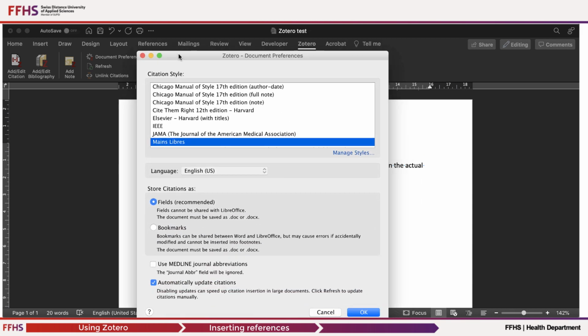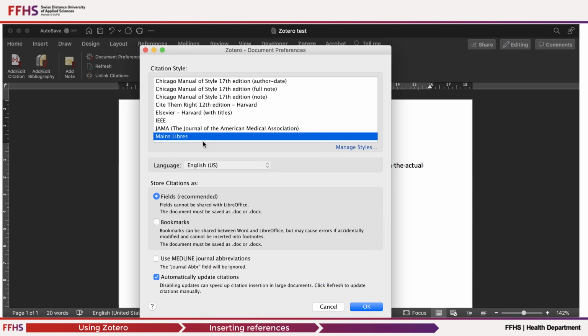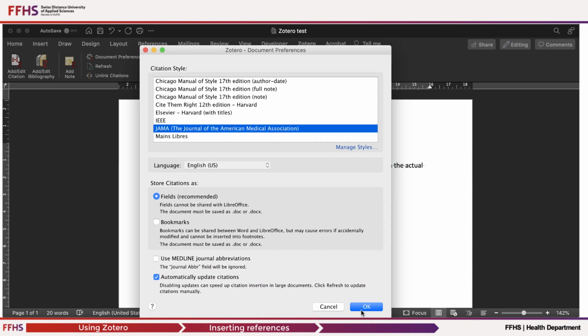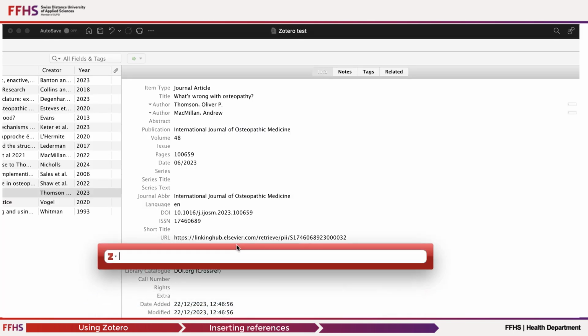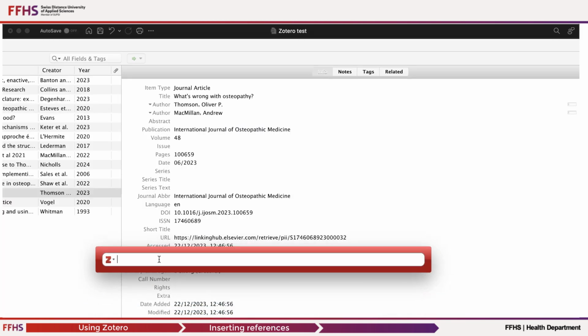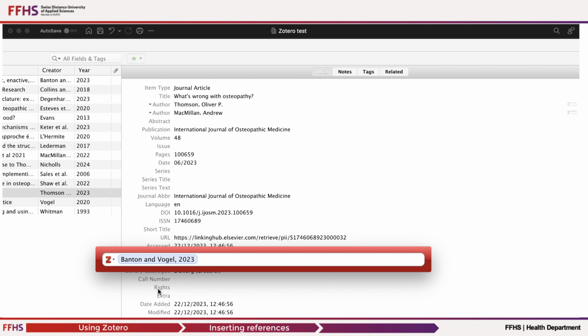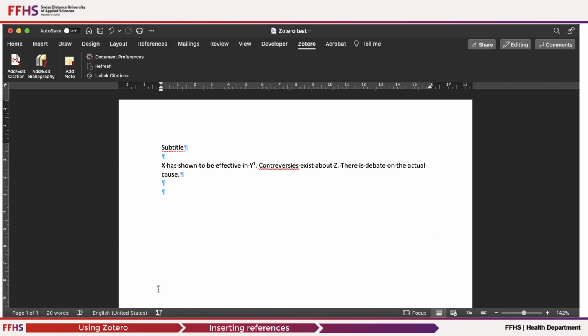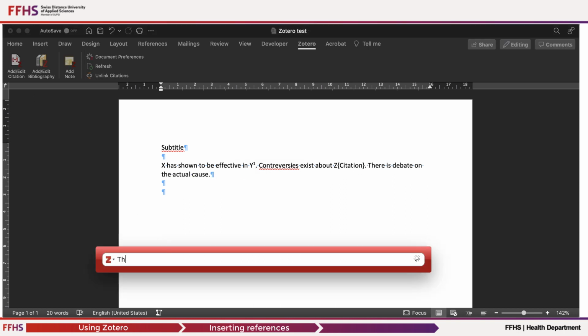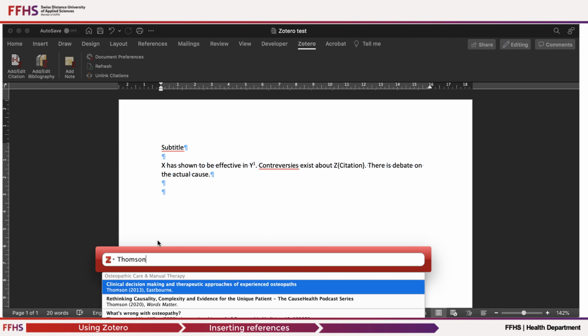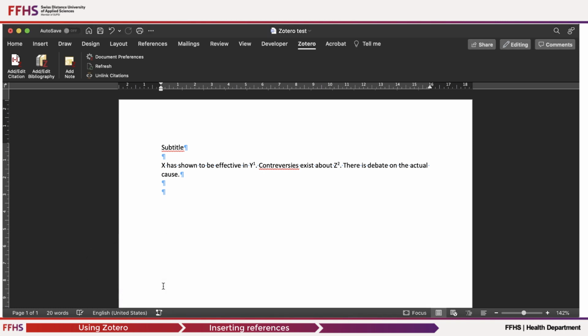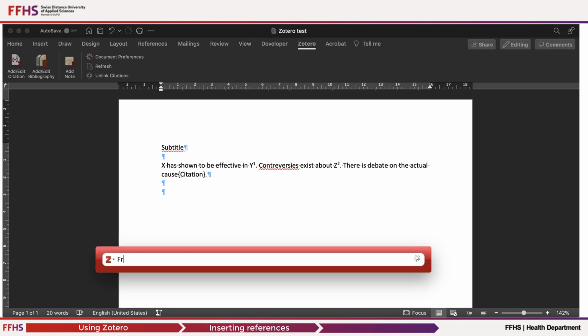This will open a broader menu. It'll ask what type of reference. So let's choose JAMA, go OK, and it's opened a small menu. You can write names, you can write titles, it'll go and search for you. I'll show you. And here's the one I was looking for, so I just click on it, click on enter, and now I have the small number that's there. Let's go and get another one. Do the same thing again, this time it'll show up right away. And the last one.